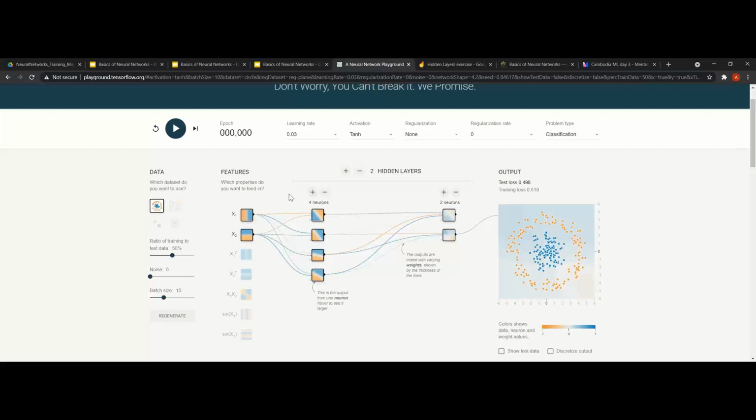So I'll just run this. When you run, what it's showing is it's trying to distinguish the blue from the orange, and you can see that it already did. This should be done because it's already distinguishing what's in the middle from what's outside. You can see that when we do this, our test loss is super low, and that's what we want. If we let this run, you'd probably reach 0. It already reached 0 for the training loss. That's what we want, because we saw that loss means error, and we want everything to be super minimal here.